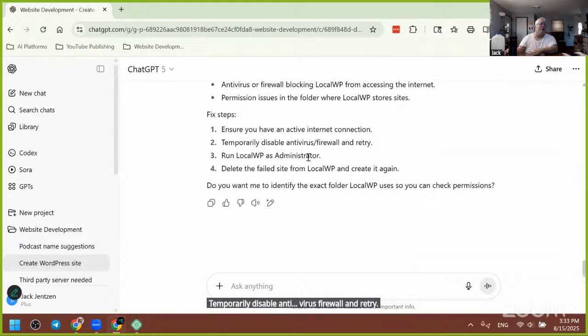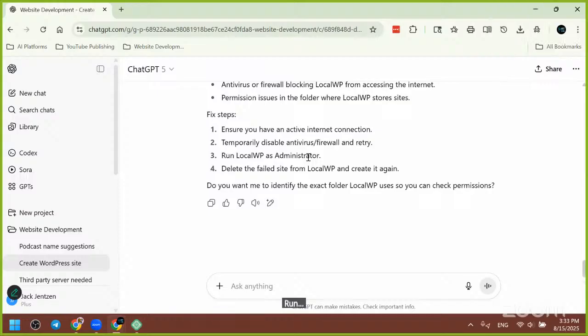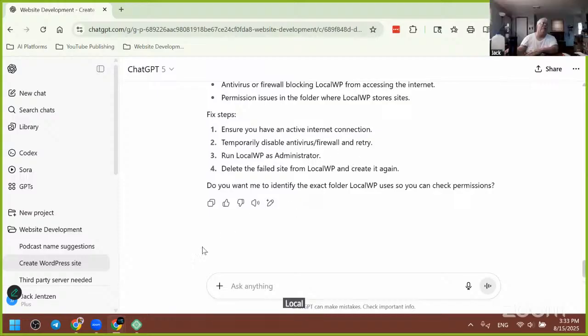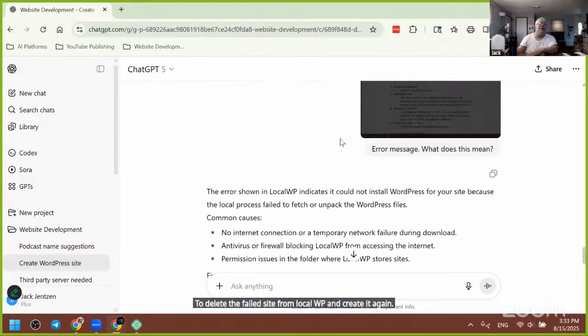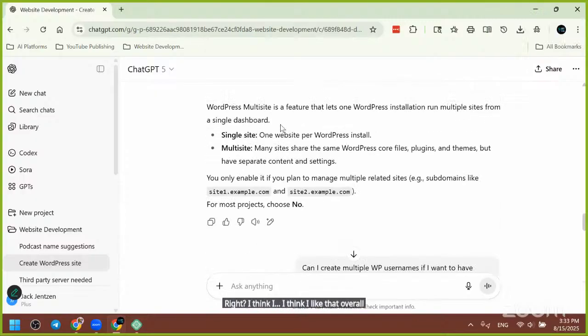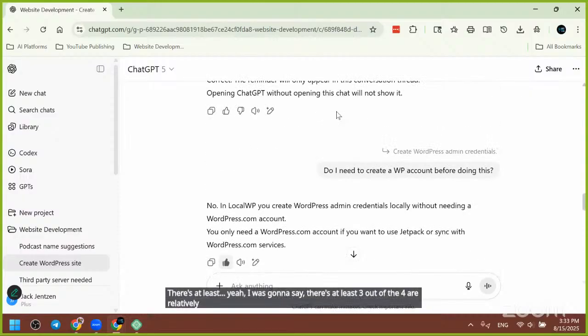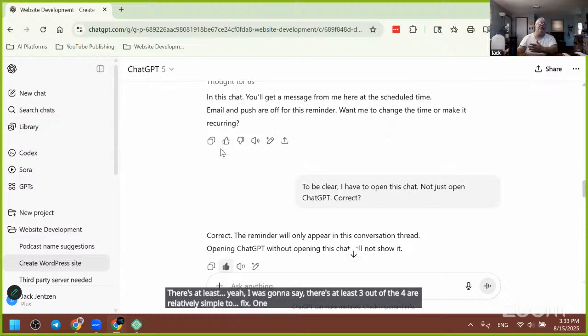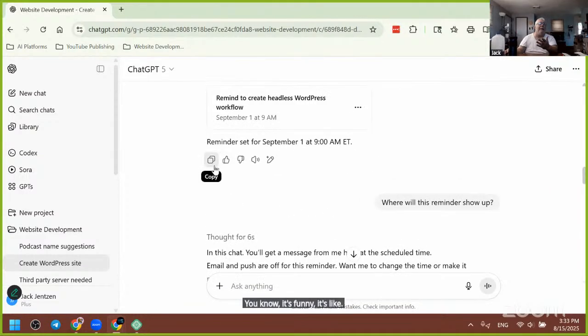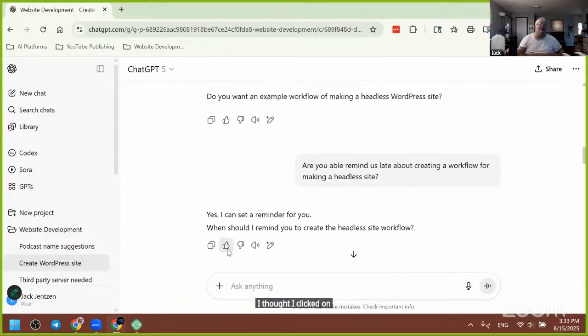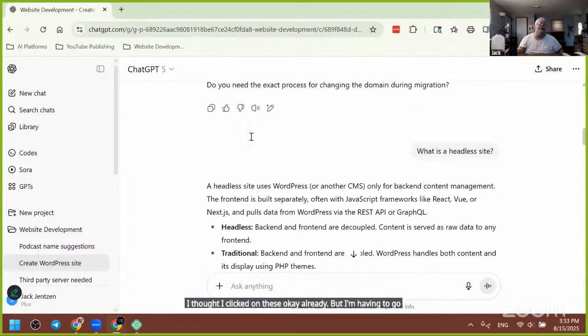Run Local as administrator. Okay, interesting. Delete the failed site from Local WP and create it again. All right, I think I like that overall. There's at least three out of the four that are relatively simple to fix. One of them you already did. It's funny, I thought I clicked on these okay already, but I'm having to go back and do this again. Why is it?